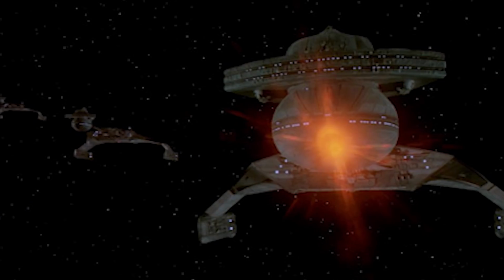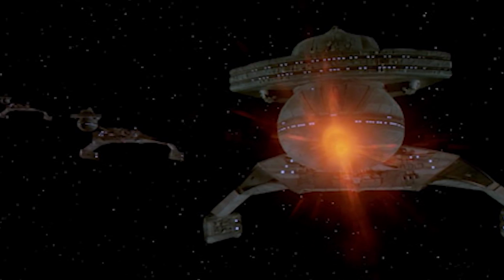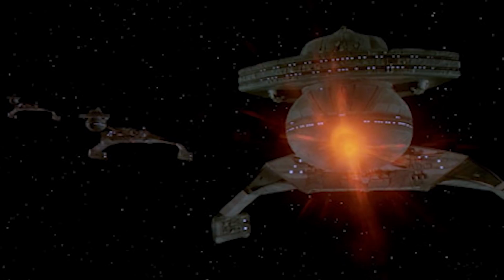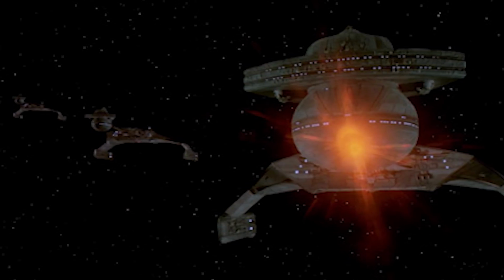The vessel served as a flagship during its time, and is still in service during the Dominion and the Klingon-Cardassian War. Since the creation of more advanced ships, the Katinga has been put on patrol and escort duty. During invasions, we got to see this vessel in action instead of its regular missions.